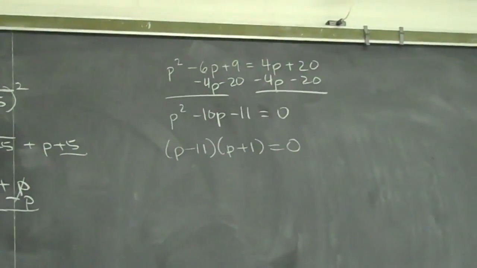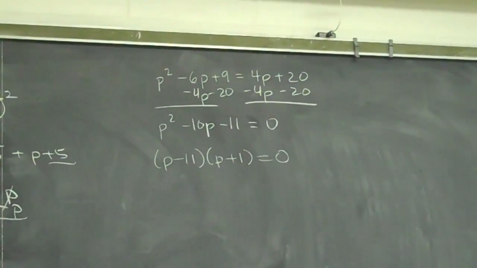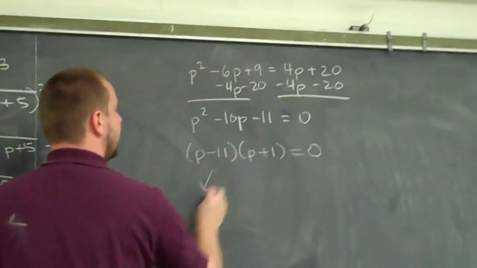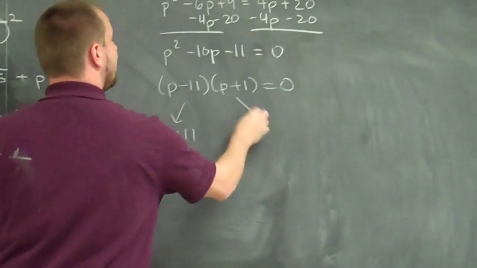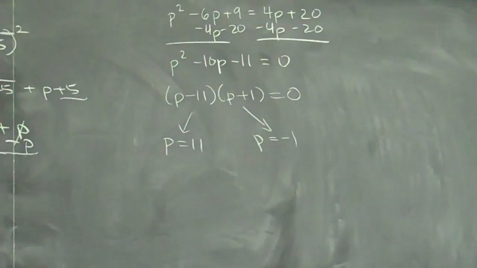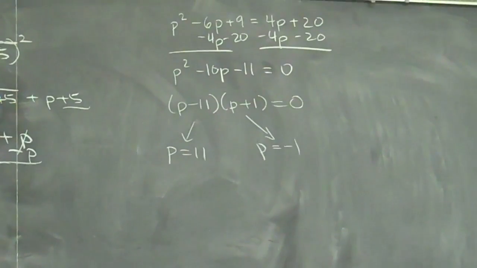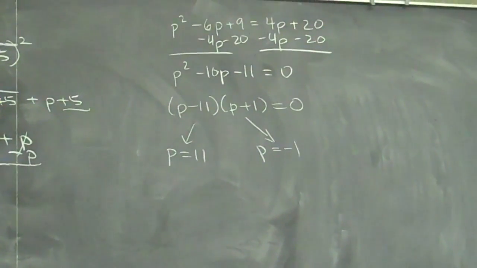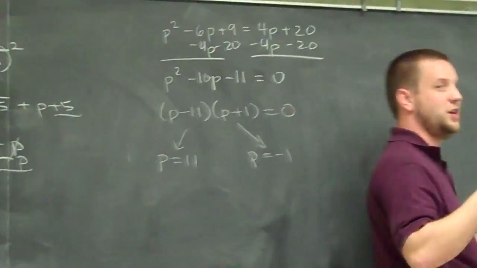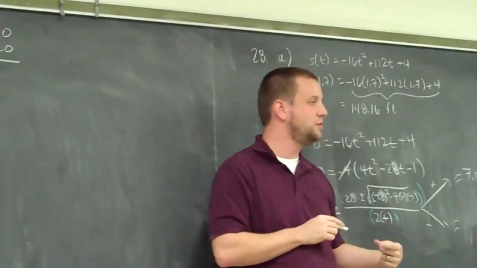Okay, are you ready to go on? To finish the problem, I mean? Sure. Okay. So one potential solution I get is p equals 11. The other potential solution I get is p equals -1. But the reason they're only potential is because I haven't checked them, right? I've warned you that I want to see with my own eyes where you put the pencil to the paper and you checked those solutions, right?